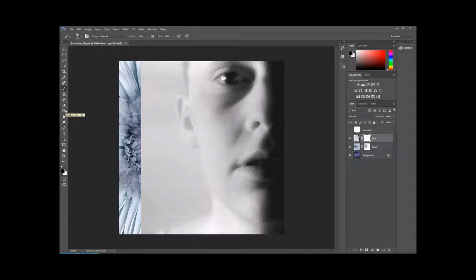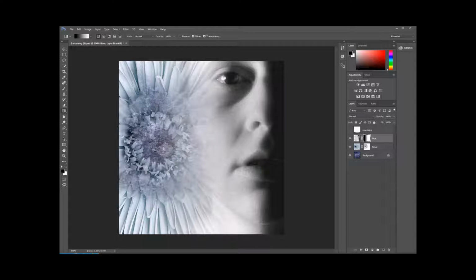But we can do it another way by using the gradient tool. So if we draw a gradient line starting from the edge and go to, say, his eye, we can make a smooth, quick transition from the negative space to the face. And you can see it show up on the mask next to the image.